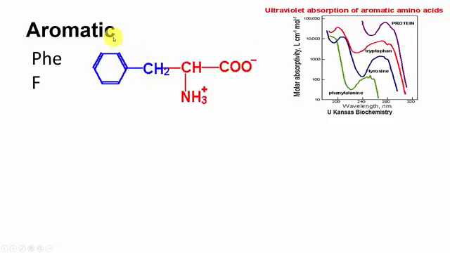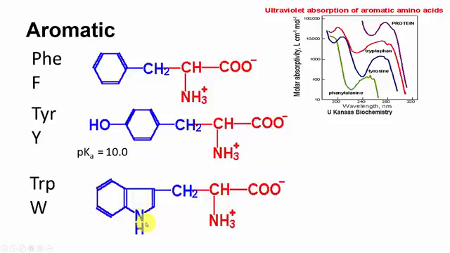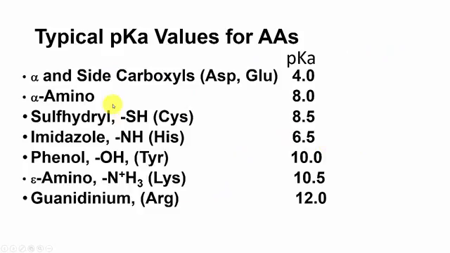Aromatic amino acids: phenylalanine is alanine with a benzene (phenyl) ring attached. Tyrosine is the same but with a hydroxyl group added — phenylalanine is actually metabolically converted to tyrosine. This phenolic hydroxyl group can ionize and has a pKa of 10. Tryptophan has a two-ring structure — a benzene ring and a five-membered ring with a nitrogen — also attached to an alanine backbone. These aromatics all absorb UV light; tryptophan is the most UV-absorbing amino acid at around 280 nm, which is why protein spectra show characteristic absorbance at 280 nm.